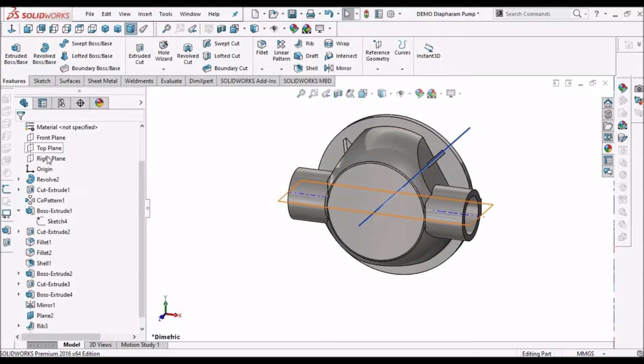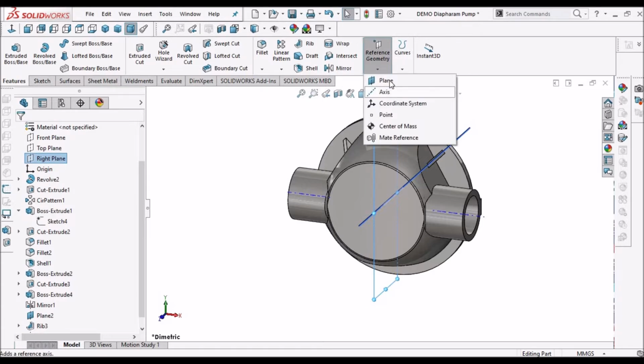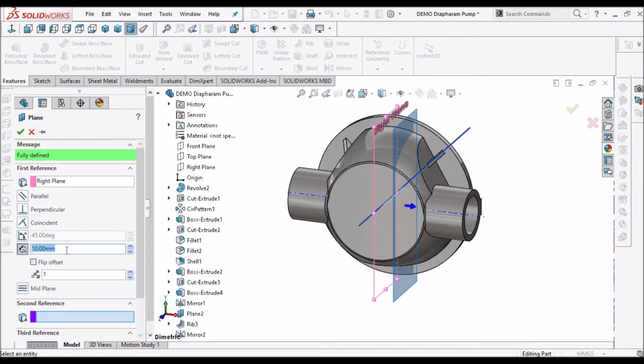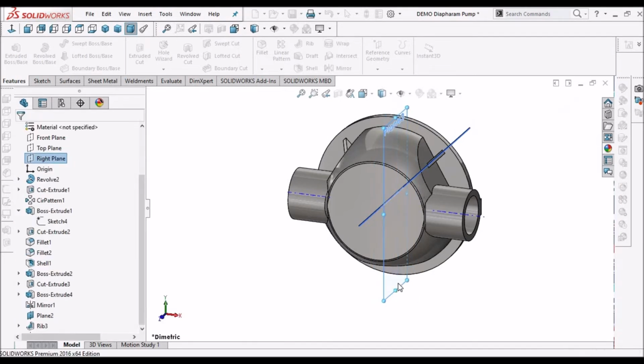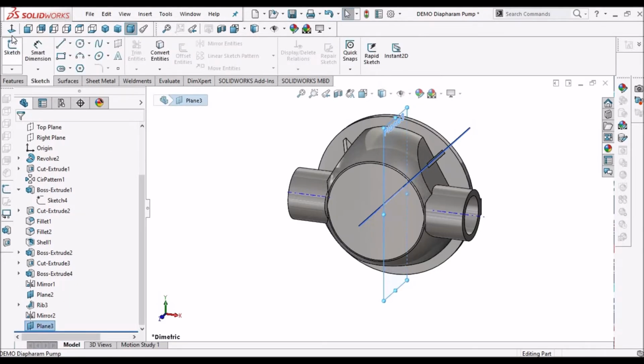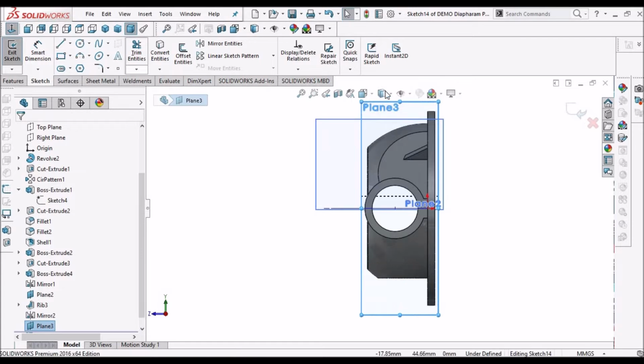Now select right plane, create a plane at the offset of 5 mm. Select this plane, go to sketch, keep it normal.